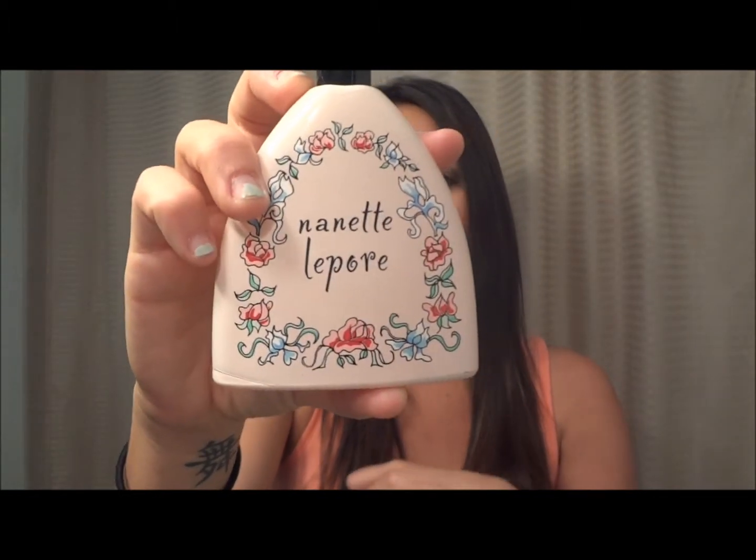The next one I'm going to show you is the Nanette Lepore perfume. I've actually had this for probably six or seven years, but I've been moving so much recently. I had it in a box and I recently just bought a house with my boyfriend and I found it. It's a really sweet floral scent, smells really spring and summery, and I absolutely love it. If you guys ever go perfume testing and are looking for something, I do recommend the Nanette Lepore by Riviera Concepts.